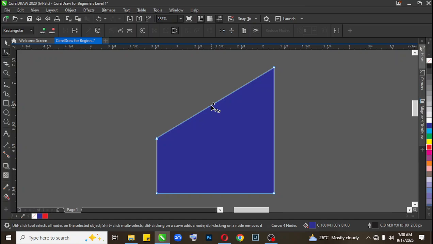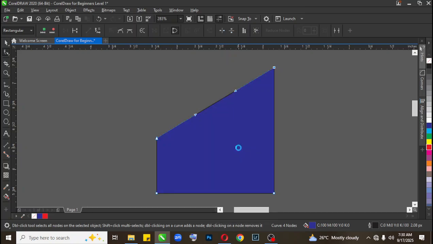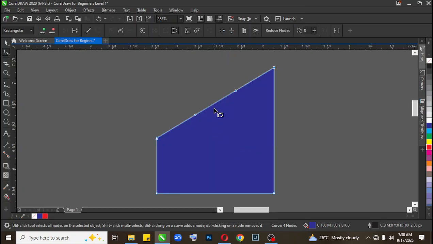When I see this S curve at the edge, that's because I want to modify the edge, the line edge of my shape, or of the picture of the element I have on my screen right now. Okay, so I'm here and I'm going to click on this. That is right click to bring this up, and then I'm going to go to curve. All right, that's because I want to create a curve.